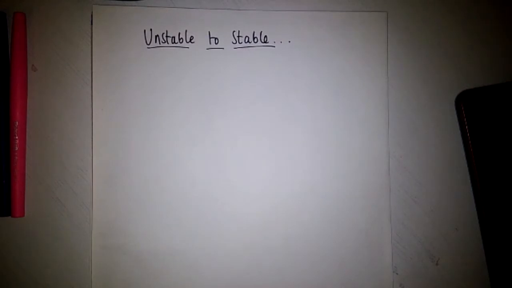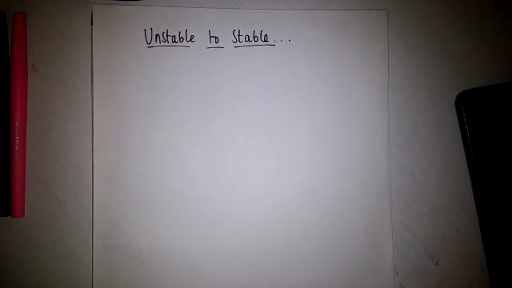Anyway, so this is video number 3, and now we're going to look at unstable to stable. So what happens for an atom to go from being in an unstable state to a stable state? We left off by talking about the fact that a nucleus is unstable if the proton and neutron ratio is too large or too small, or if the nucleus itself is too large for the force to hold it together. So anything bigger than bismuth 209, so bismuth with 83 protons.